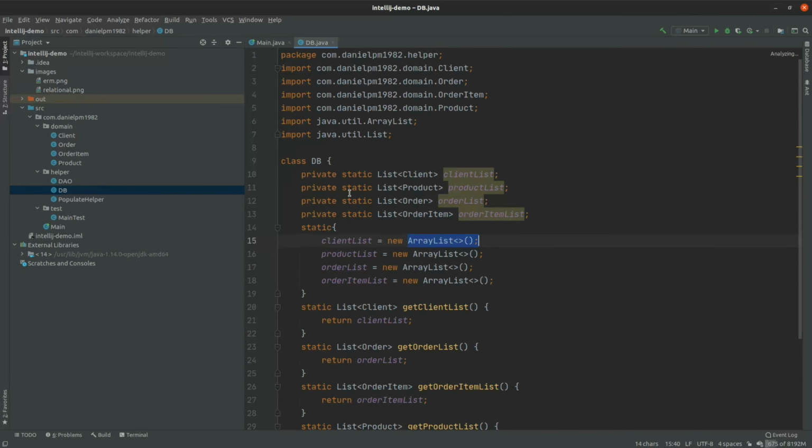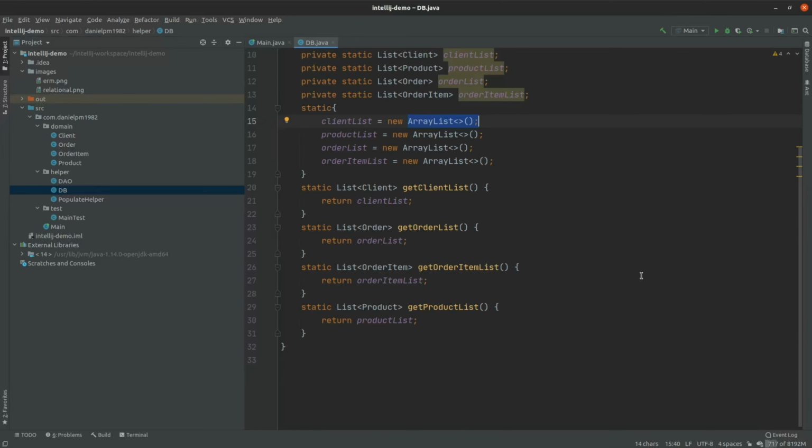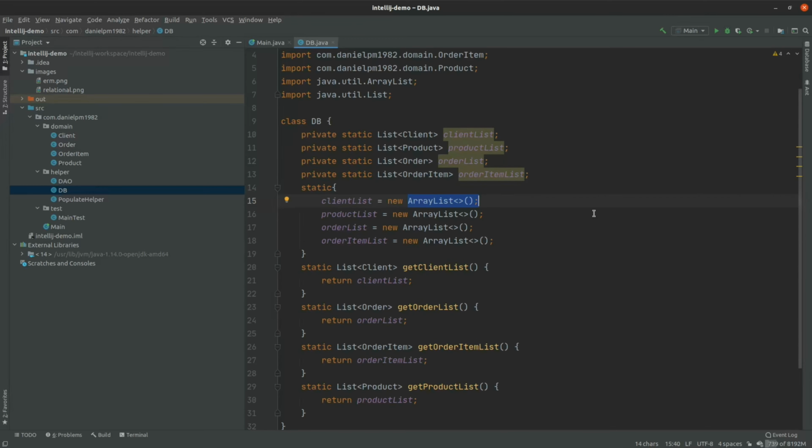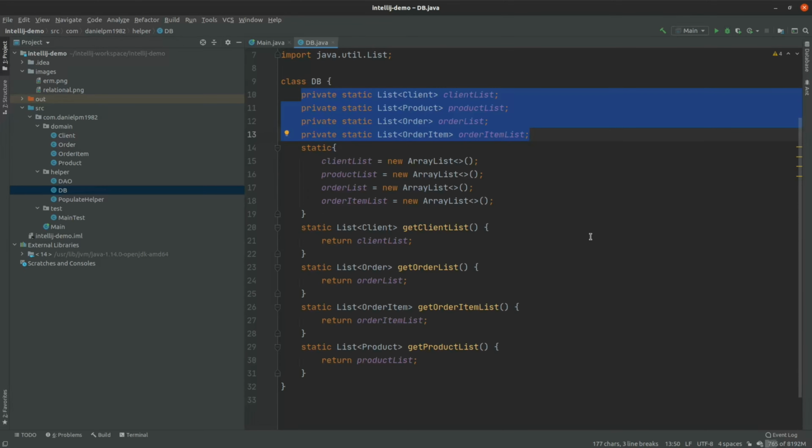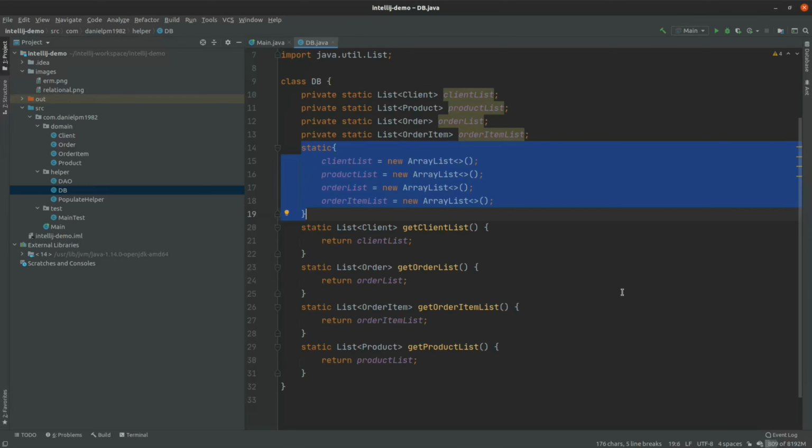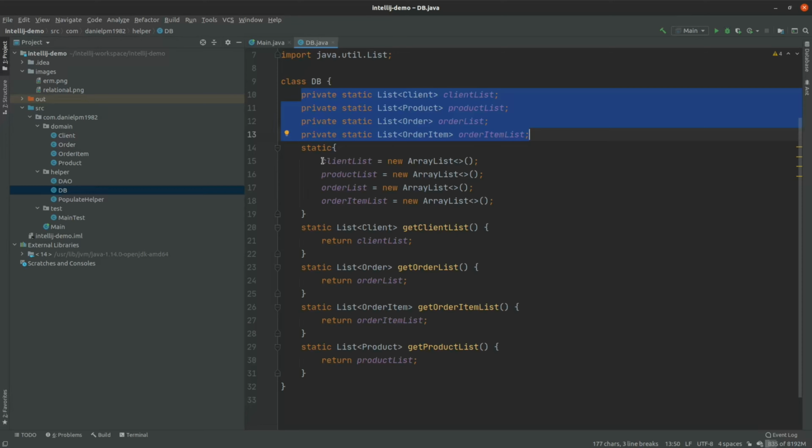So first let me show you here the DB class we have, which is very simple and basically are some static lists simulating the tables we're gonna have at the real database we're gonna implement. Here down below, instead of a constructor, we have a static initializer for initializing these four lists and instantiate them when the DB class is called for the first time.